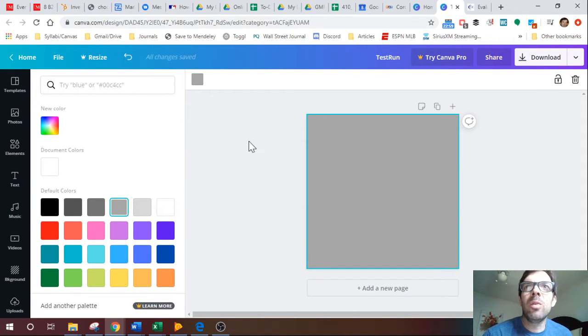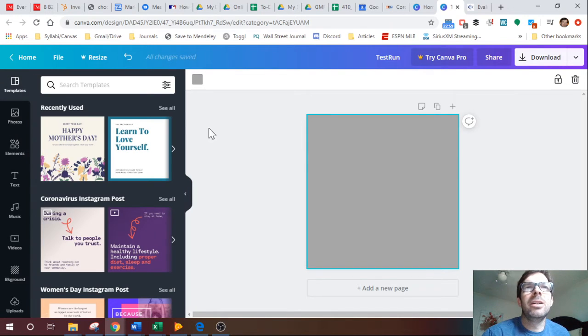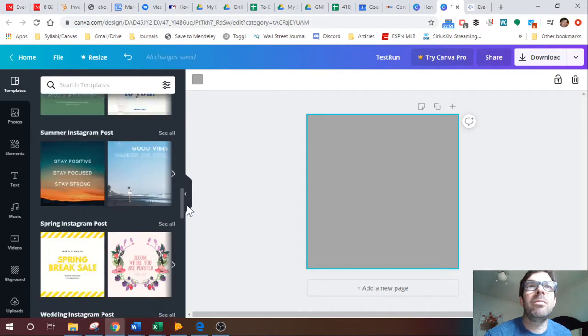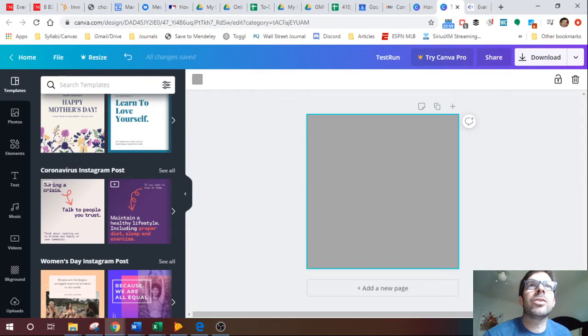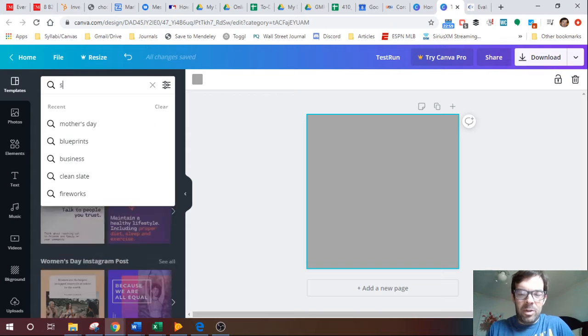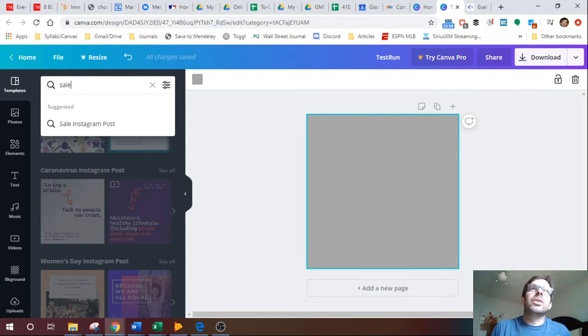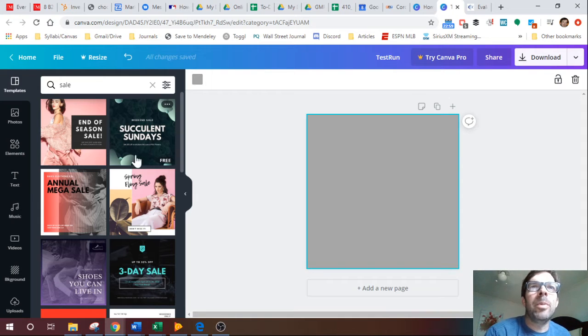Okay. So I'll leave it gray for now, and I just want to go through all these different menu options on the left. The first one is called templates. So you can start with a basic design template. There's a lot of different ones here you can pull from. You can browse through them. You can also search for them. So say you are a small business and you're putting something on sale. You're having some special post. You can type in sale and it brings up a bunch of ideas. So you can click on any of these and change the text, add more graphics, take some graphics out, and really modify it to your particular desires.